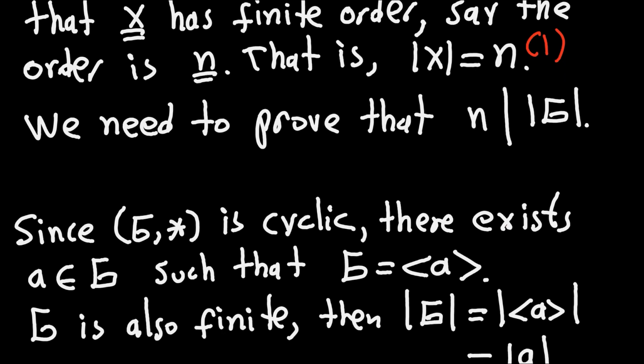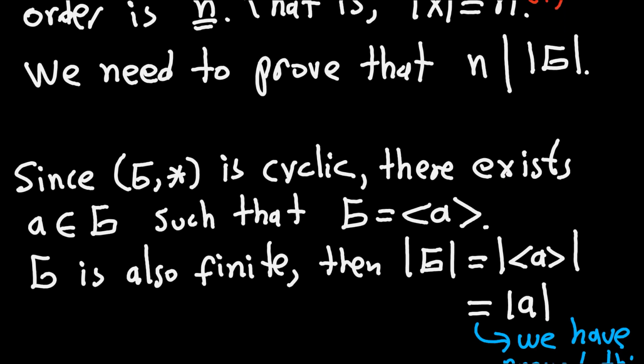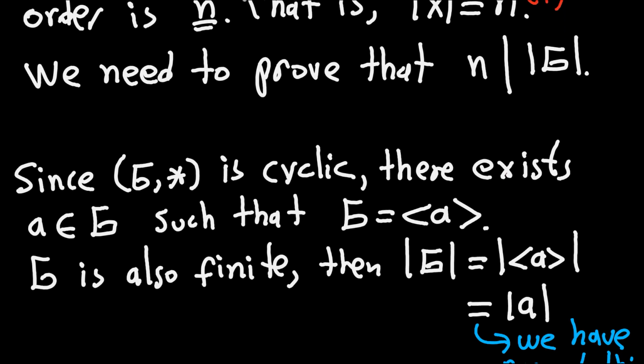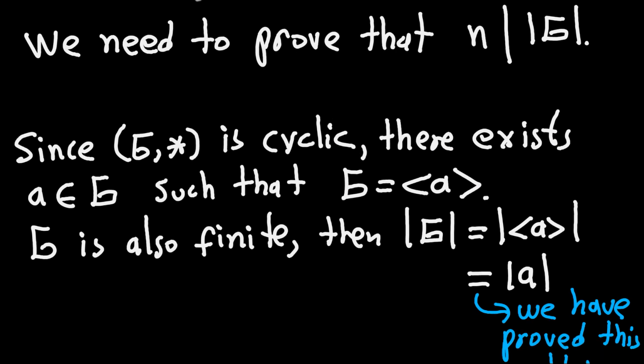So let's go about the proof here. This is how the argument is going to start. We know that G is cyclic. This is by the general hypothesis. If it's cyclic, by the definition of cyclic, that means there is an element of G such that G is all the powers of that element. This is just the definition of being cyclic. Now G is also finite. That is also part of the general hypothesis.